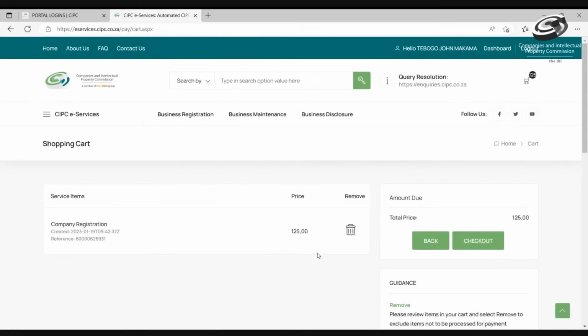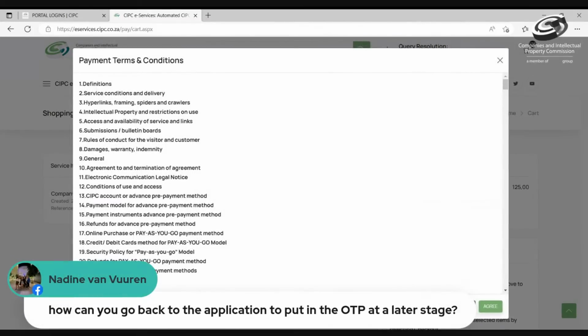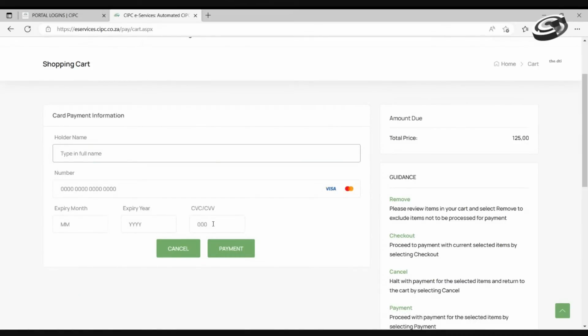I'm going to be clicking on pay. And then you can check out the transaction. I'm not going to approve this transaction, but you can move on to the details of your card. You punch in the details on your debit or credit card, as long as you have the CVV at the end. And you need also to make sure that your card does allow online shopping transactions. And then after you've put in these details, you'll click on payment. You'll continue to make the payment.